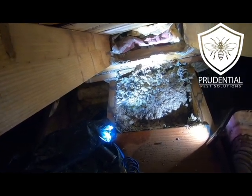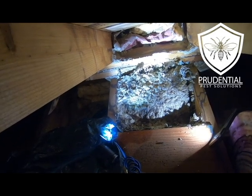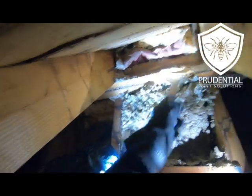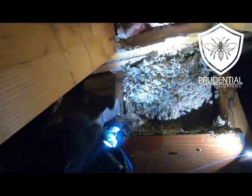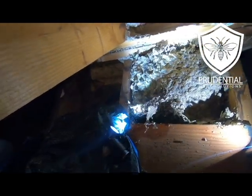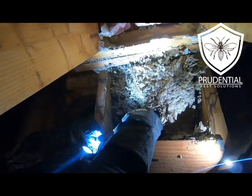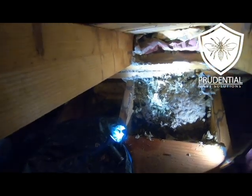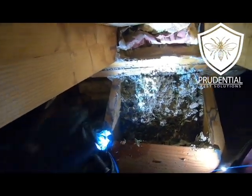Even though it was November, there was still a lot of activity in there. The queen's not laying eggs and there won't be a whole lot of new ones, but there's still a healthy full amount of adult yellow jackets in that nest. I'm using my paint scraping tool and just cutting along the edges of the nest hoping to get it all out in big chunks, because it's a paper backing on the nest and it can be kind of brittle. I want to take the nest out in one big piece for the picture, but also for cleanup purposes.